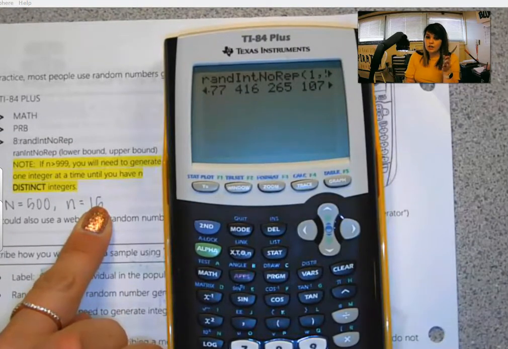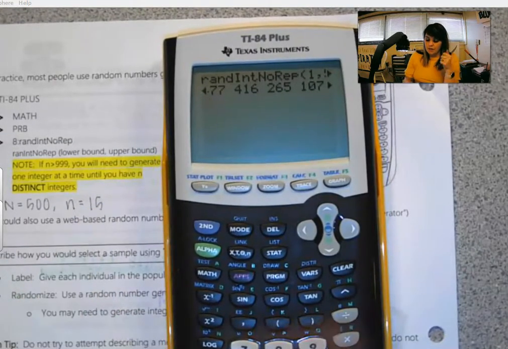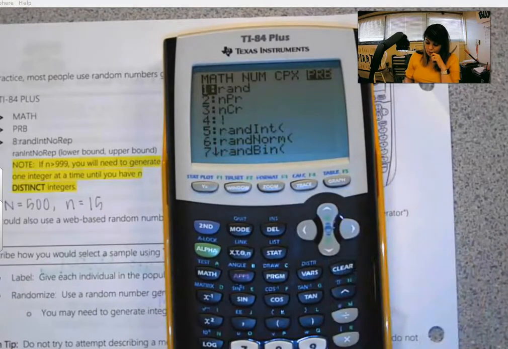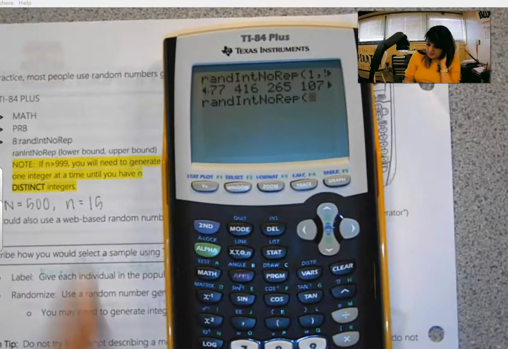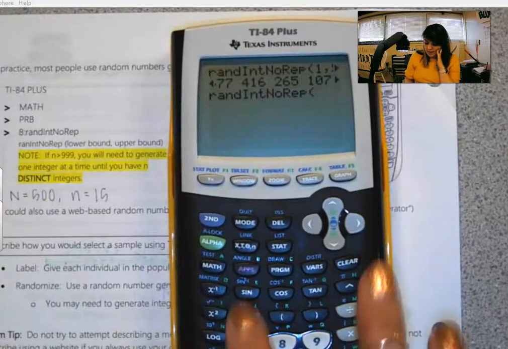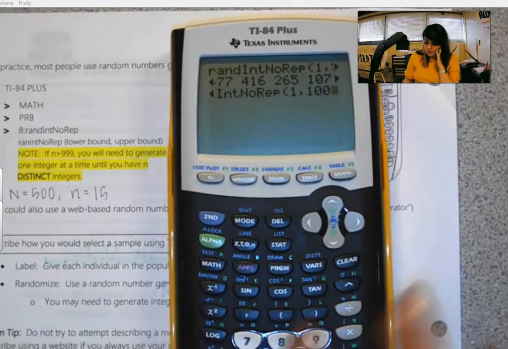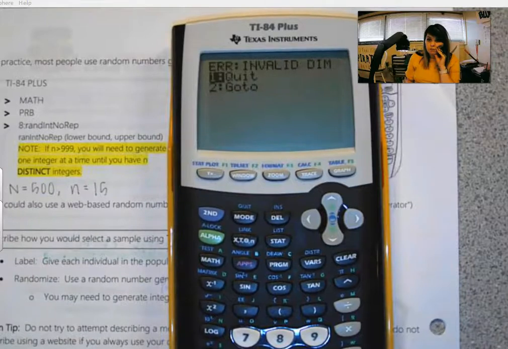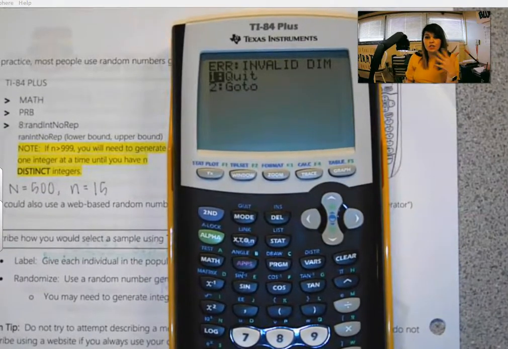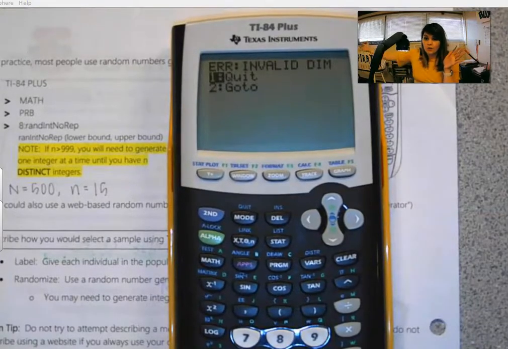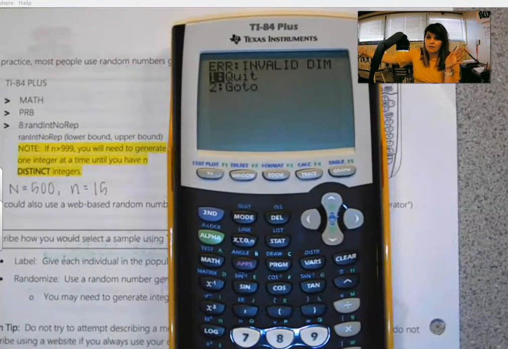There's one issue with this. If we try to use a population that is bigger than 999, so if I had 1,000 students instead of 500, my calculator won't do it. It's too many. It won't take 1,000 numbers and randomly order them so that I can select 15.